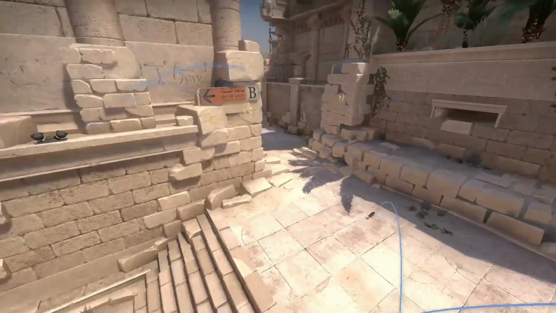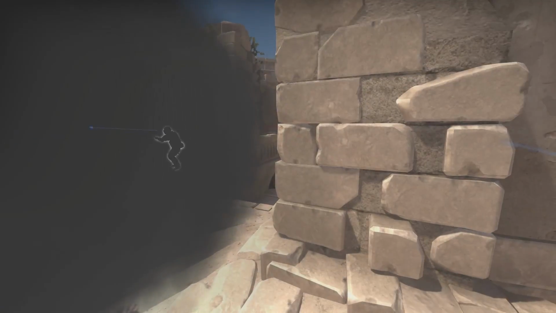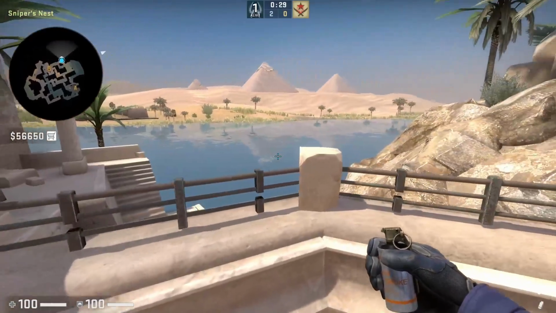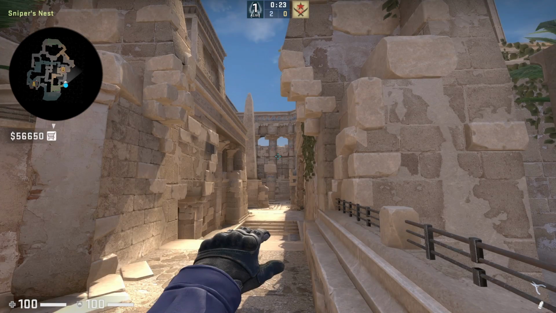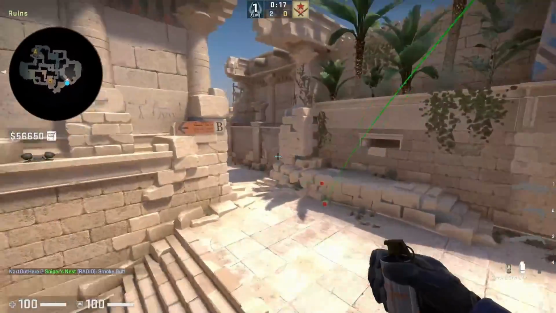The issue with this smoke is that it leaves a gap. He misthrown it, so I'm going to show you the correct way to throw it here. So you're going to position in the same corner while standing. Instead of aiming in the middle like how Waro did, you're going to aim at the left wood plank and then run 2 steps forward and jump throw. This smoke is not going to leave any gaps.